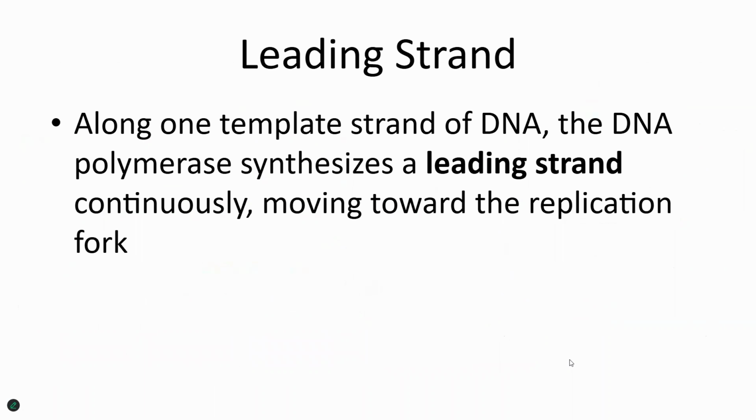Okay, so again, because the DNA is anti-parallel and because the DNA polymerase only knows how to build a new molecule 5' to 3', you're going to end up with a leading strand and a lagging strand. So the leading strand is super easy. You put the primer on with the primase, and then you have the DNA polymerase adding new nucleotides one at a time continuously as the DNA unzips towards the replication fork. As the helicase is unzipping it, that leading strand is being built towards that replication fork.